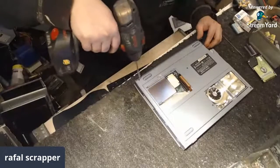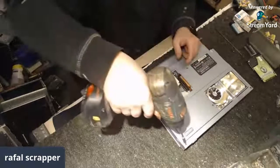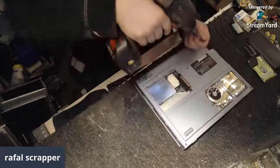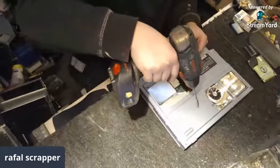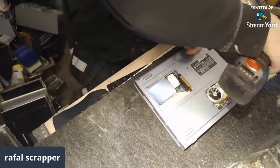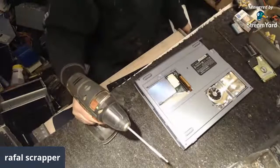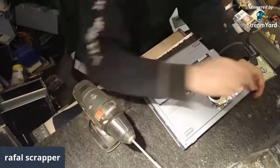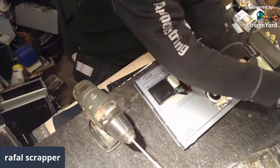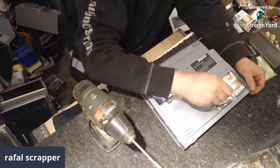Oh, I cannot reach that screw with my bit. Second one. So I cannot reach two screws with this hand, and for that I would need a tiny screwdriver.